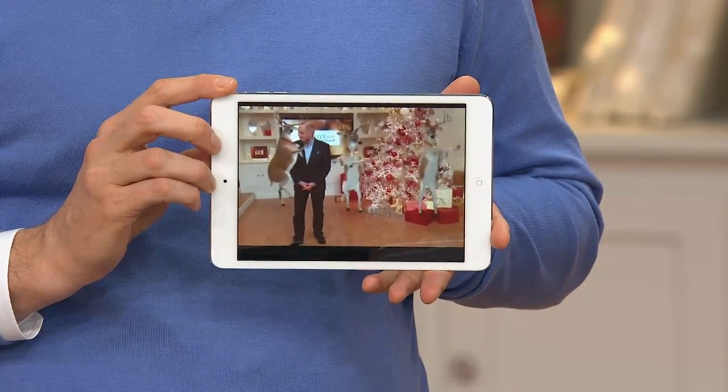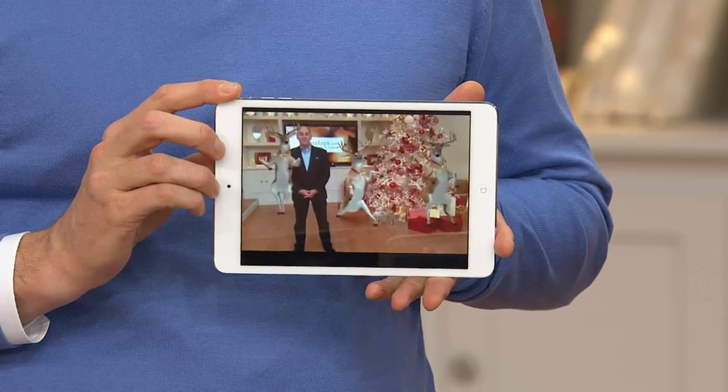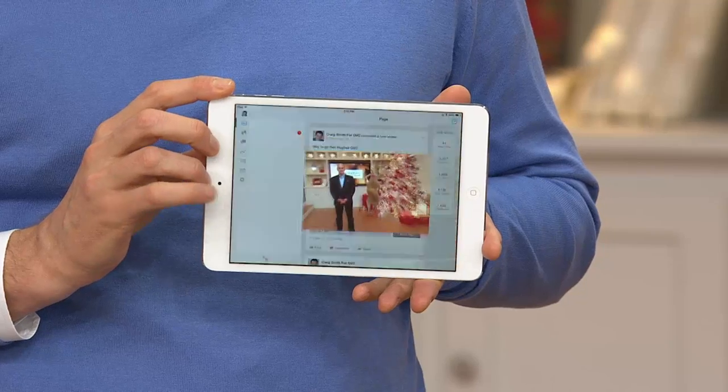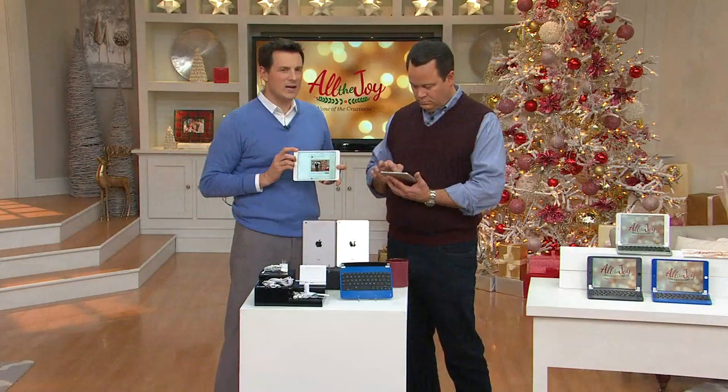And this is an app, again, the letters F and X, Guru, G-U-R-U, that you download for free on your iPad. There's their logo right there, FX Guru. And you can do all kinds of cool and creative things.